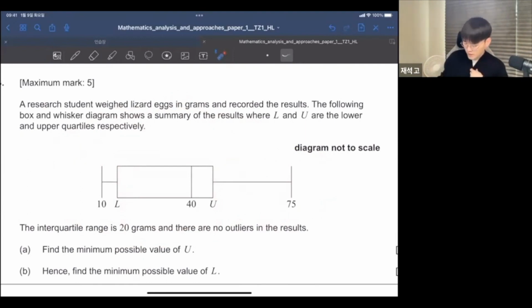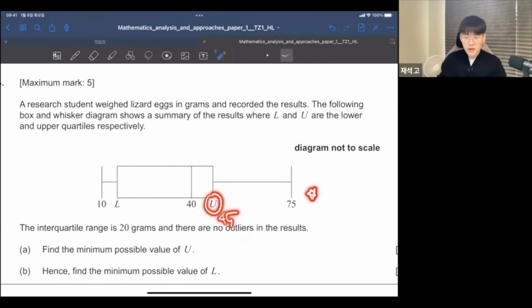However, the issue is the absence of outliers. Therefore, despite appearing distant, it does not resemble an outlier. What level of evidence is necessary to classify it as an outlier? So, the IQR is 1.5 times the range between Q1 and Q3, and if a value is 30 units away from this range, it is an outlier. Let's say the value of U is 45. The reason I said 45 is because earlier I multiplied the IQR by 1.5, which is 30, so I added 30 to the value here.